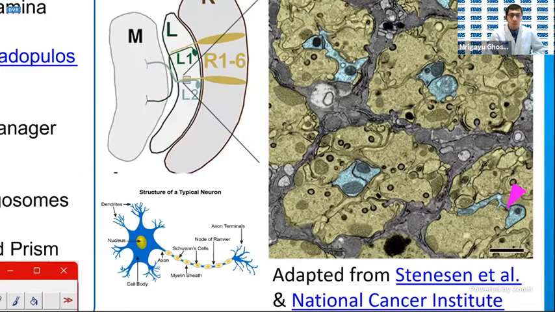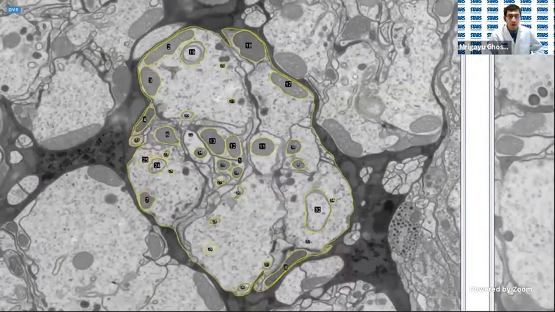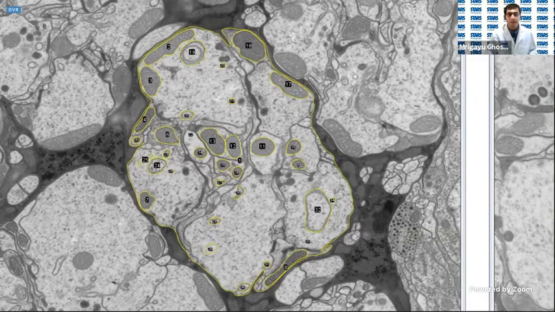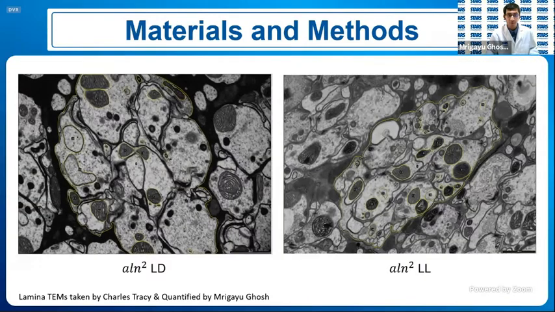So what I did was I used the software Fiji or ImageJ to quantify these structures. So if we look here, what I did was I quantified the cartridge area, I quantified the mitochondrial area, and the autophagosome area. And in case you don't know, mitochondria are like the powerhouse of the cell. They're what make the energy in the form of ATP, and autophagosomes are these structures that are involved in the process of autophagy, which helps in the degradation of cellular components. And as you can see, using Fiji, I was able to quantify each of these structures, measure them, and then I used Microsoft Excel to process my data and GraphPad Prism to do my statistical analysis. So here I'm comparing wild type LD versus LL, and then here I'm comparing the all-nighter mutant LD versus LL.